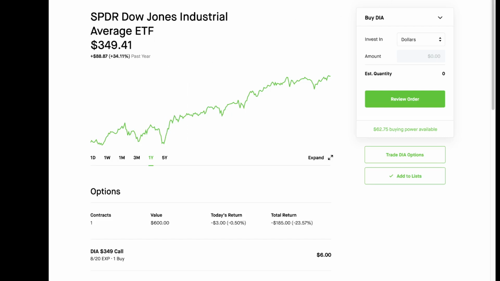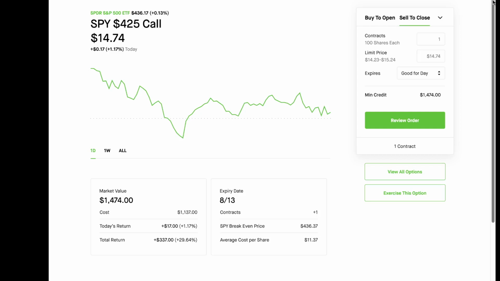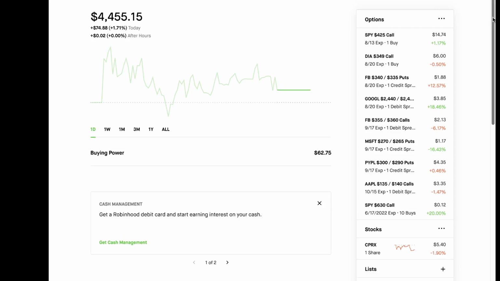Let's see, I have already one that I have here. Here's an SPY. And I'll open this on July 7th. Right now, and it's the 14th, it has already provided me about a 29% return. I haven't closed out, but I have until the 13th of next month to do that. And let's see what else I have over here.